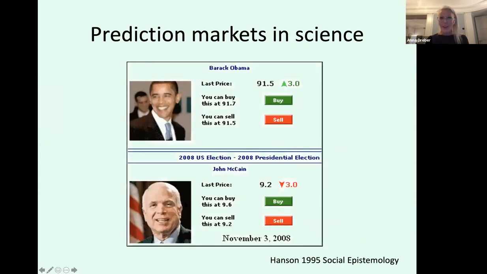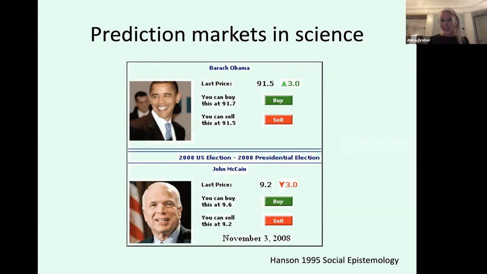Okay, so we have been doing these projects where we've been looking at prediction markets in science, and whether we can use prediction markets to try to predict, in particular, replication outcomes, but increasingly also novel hypotheses. So you might be wondering, what are prediction markets? Prediction markets are basically tools to aggregate information. You want to understand what types of beliefs people have about something. Prediction markets can be one such tool.